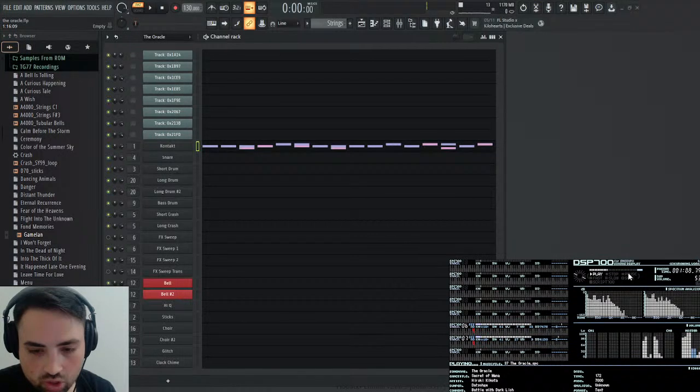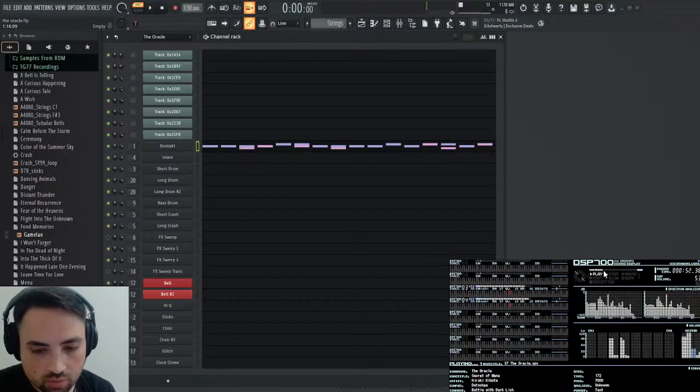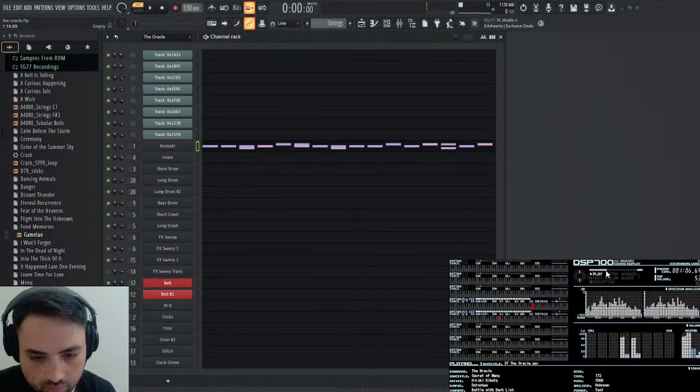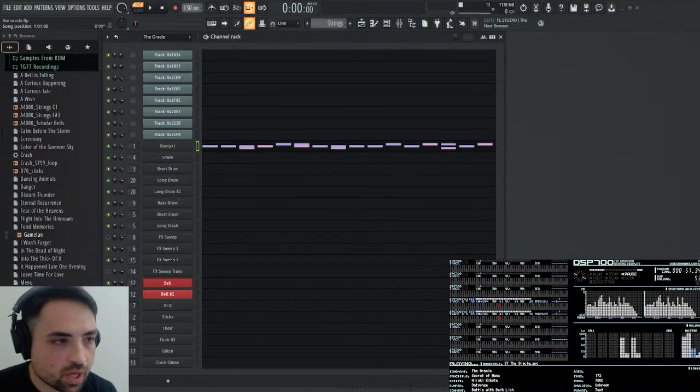So we aren't actually using. Oh, there's a pan effect on those strings. So there's a pan effect on those strings.